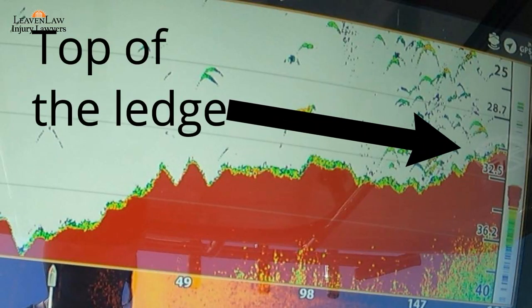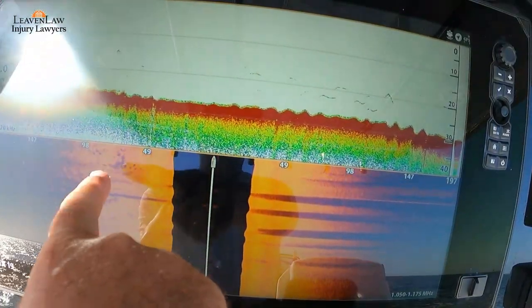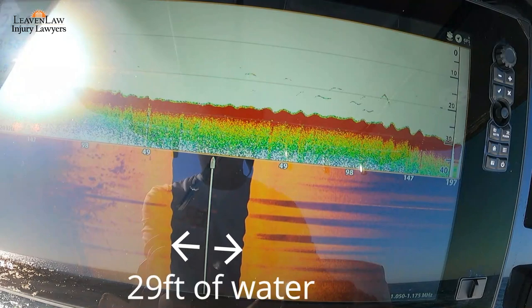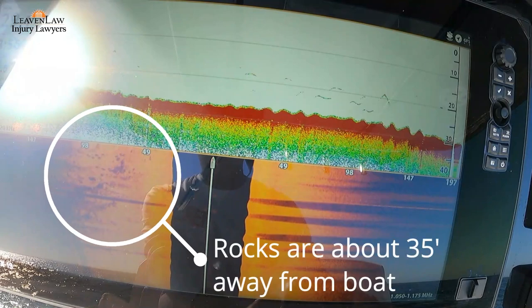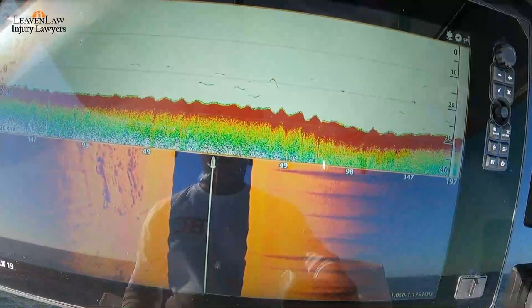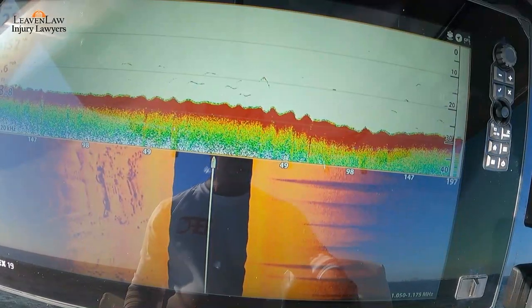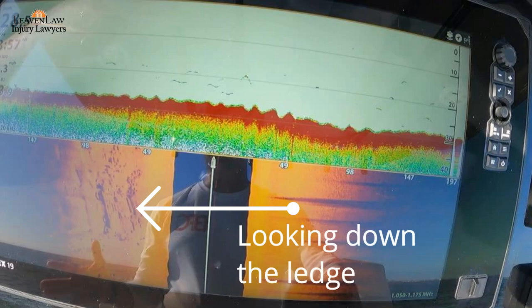Now in this section you'll see the ledge on the left hand side. That's 29 feet of water that I'm sitting in. The rocks are about 35 feet away, so you take away that 29 feet and you're looking at 35 feet away from the boat. As you can see, that ledge is getting bigger and I'm looking down the ledge — looking down into the shipping channel. I'm up shallower.